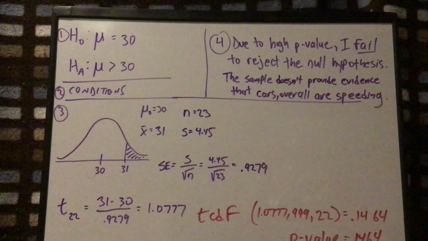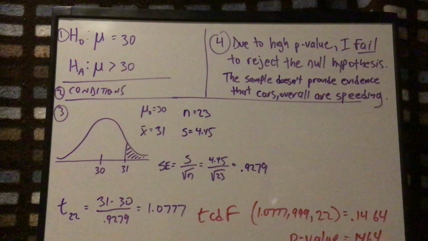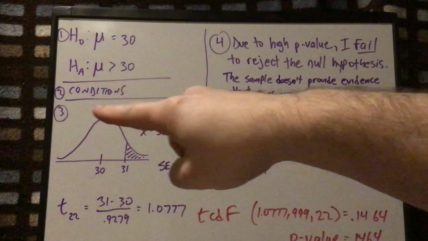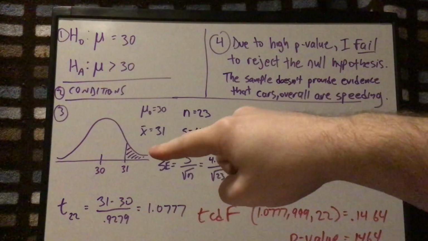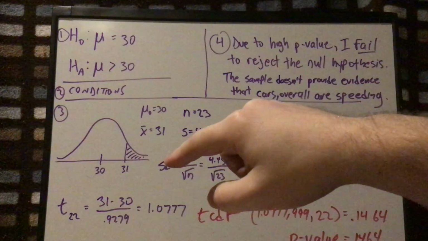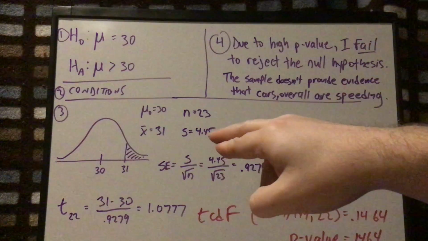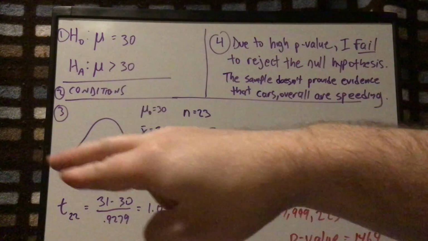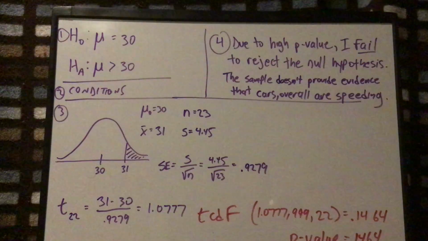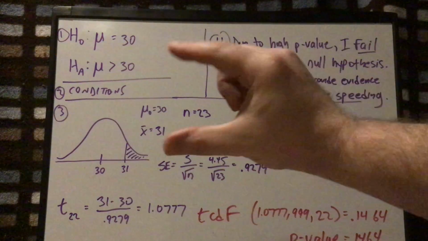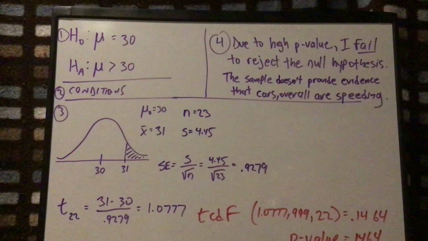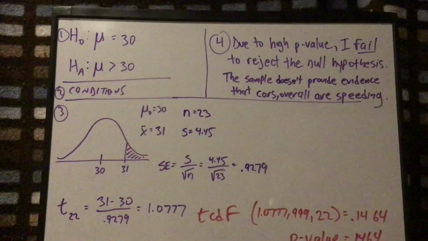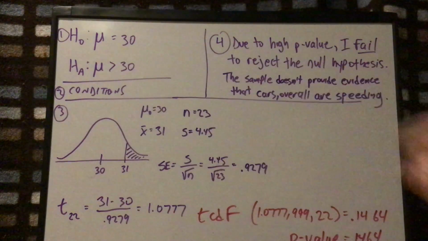So since the conditions are met, we're going to run a one-sample t-test. Here's how you run the one-sample t-test. This looks like a normal distribution, but remember, because we're dealing with means and we don't know the population standard deviation, we just have our sample, so since we don't have sigma, this is going to be a t-curve. A t-curve looks very close to a normal curve, but it's a little flatter and a little fatter on the ends. So I drew something that looked normal because the difference is not that easy to see. This is going to be our t distribution.